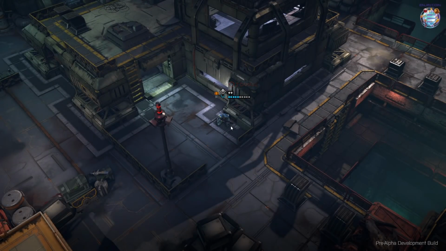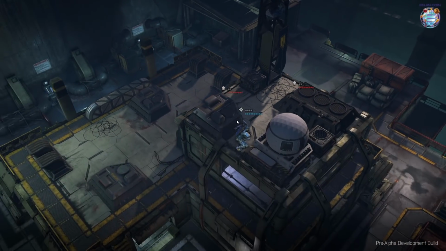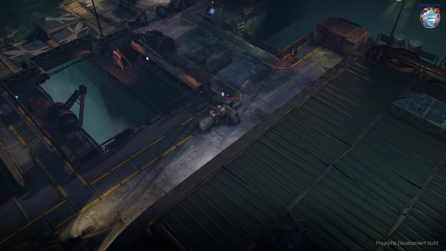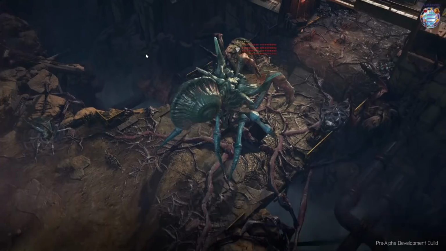Taken some damage there. Not playing very well. So the way the cover system works, basically cover is what you see is what you get. Anything that will block a bullet can act as cover. But you do have to be careful because some powerful bullets, particularly from sniper rifles, will penetrate walls and other light cover and damage anything behind it.